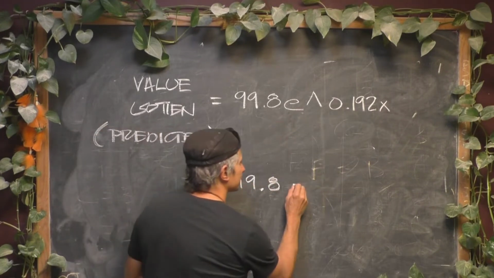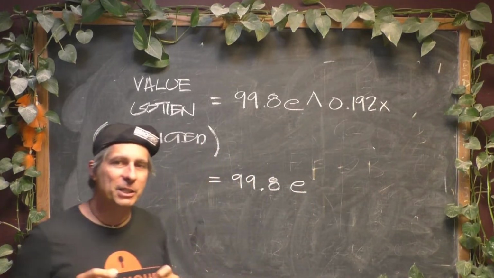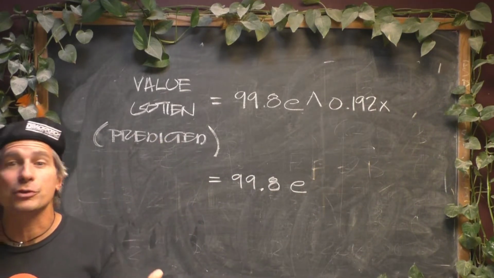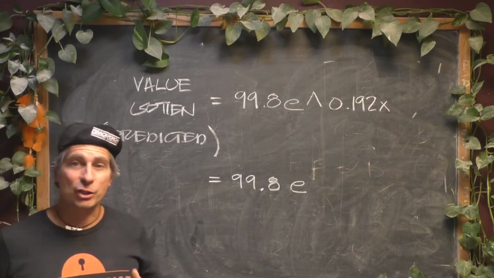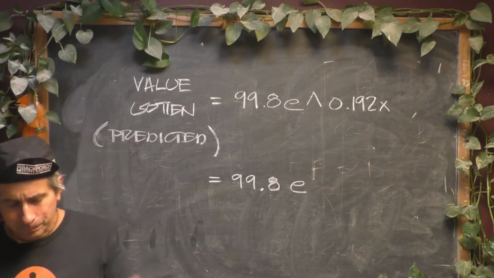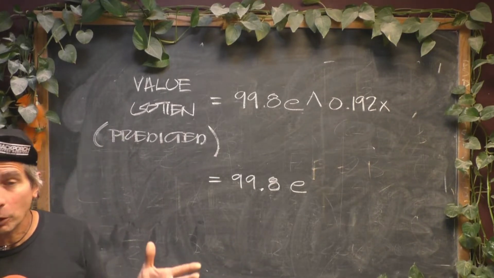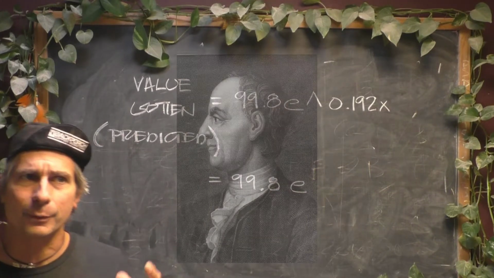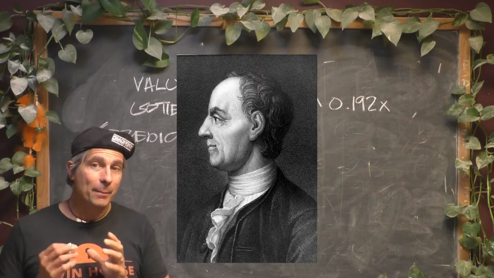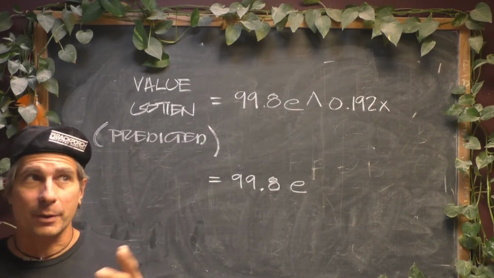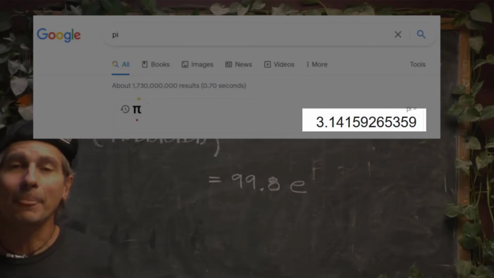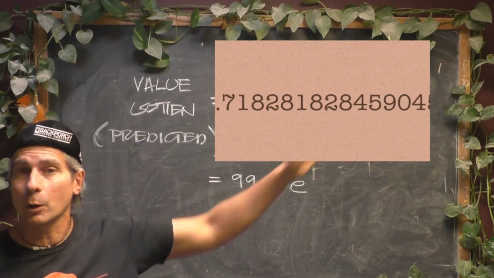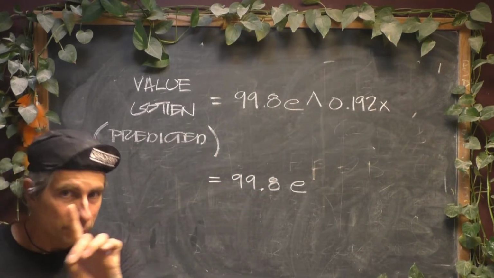This E right here, that's a very, very special mathematical constant. Now there's probably at least one mathematical constant you're used to hearing about, which is pi, the ratio of a circle's circumference to its diameter. E is another one. You probably have never heard of it before, and that's totally fine. It's called E for a guy named Leonhard Euler, who I believe was the first one to study it. Pi has a value of 3.1415, blah, blah, blah. E actually has a value of about 2.718281828, and it keeps going. That's not important for you to know. You don't have to know that.